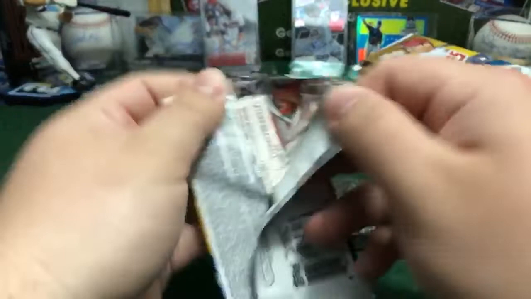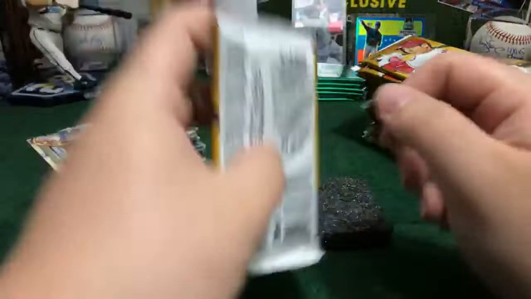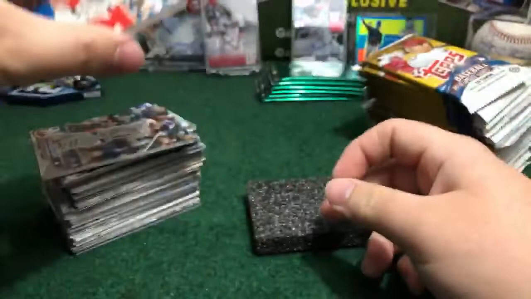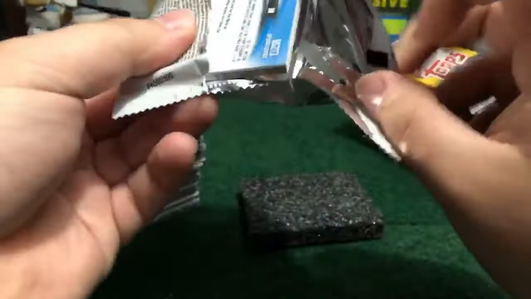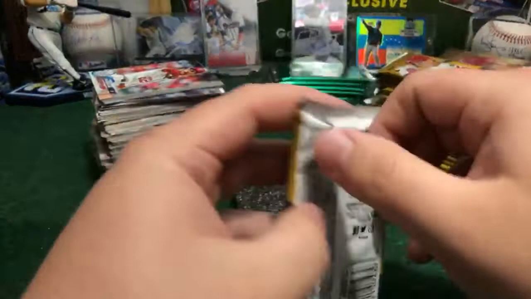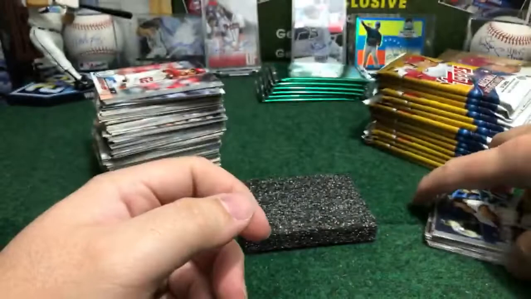NBA Hoops, the first 2019 collection. Ah yeah, NBA Hoops from Panini is the first 2019 collection from Panini and NBA. Very good. Yeah, a lot of rookie autos in NBA Hoops. Nice collection, similar to Donruss, but for me, better looking.